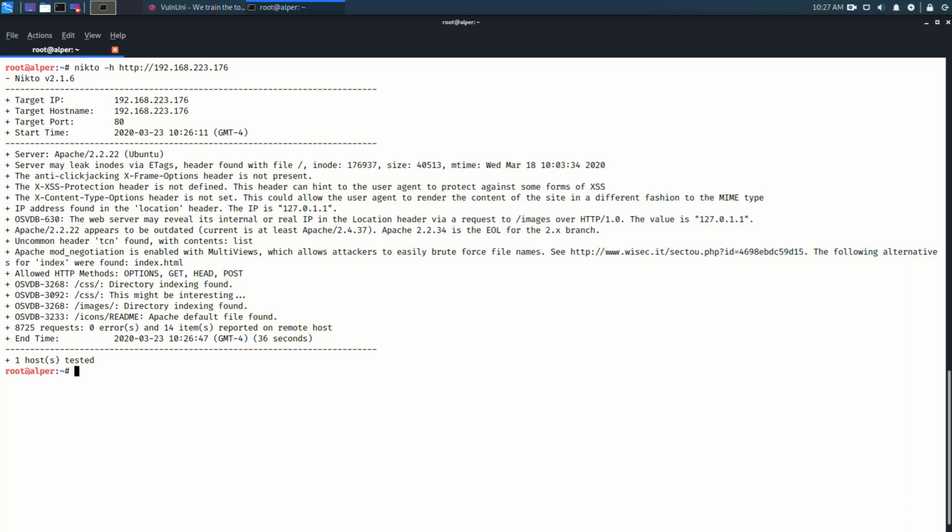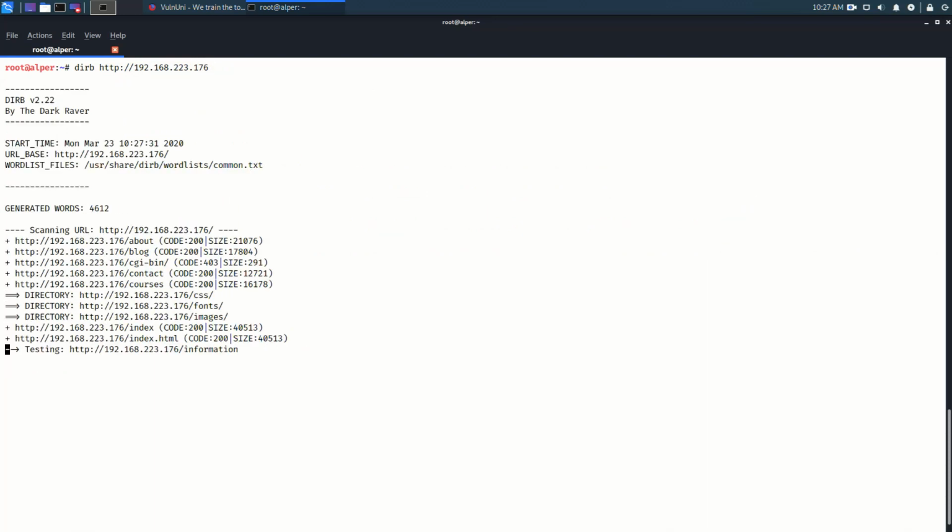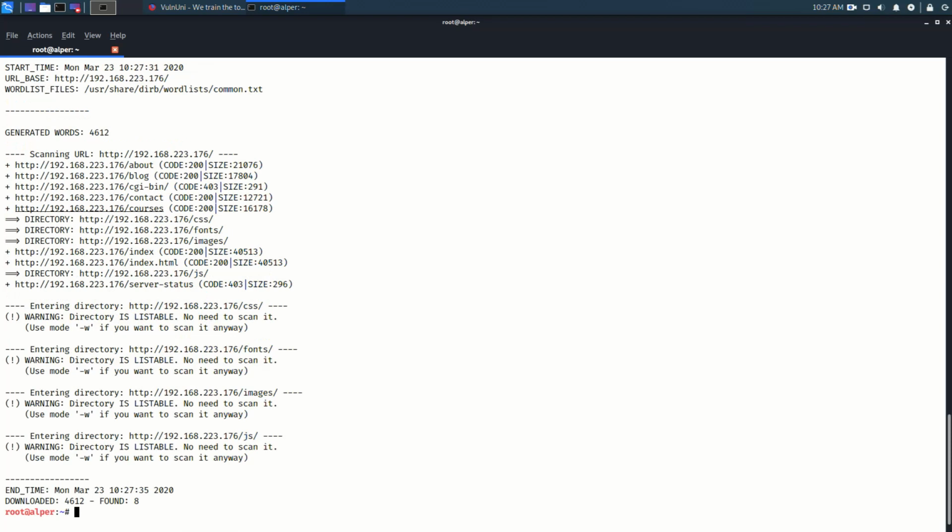Yes, we have an internal IP address disclosure, which is localhost, so no big deal there. Since Nikto doesn't give me much, I'll go enumerate further with DirBuster. As always, you can use GoBuster, DirBuster, whatever you feel comfortable with. And in this case, DirBuster also doesn't give me much. So this machine is a bit trickier at first than most CTF machines, in the sense that enumeration takes a whole different approach.